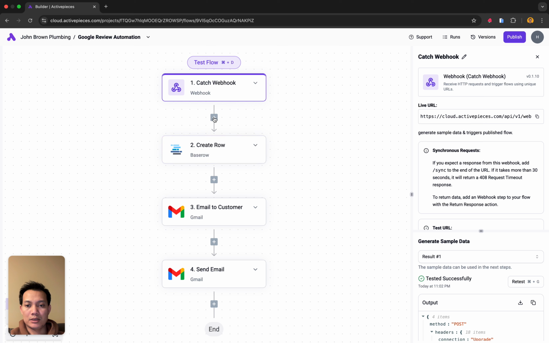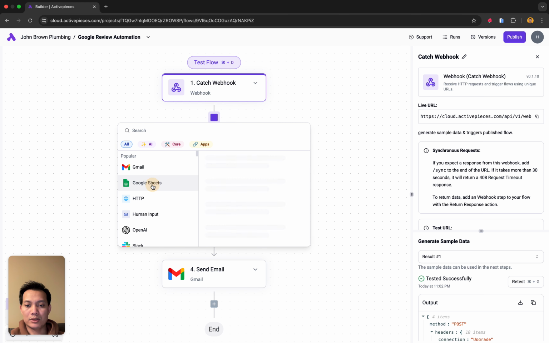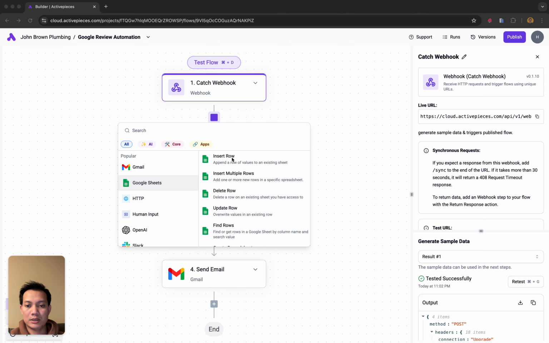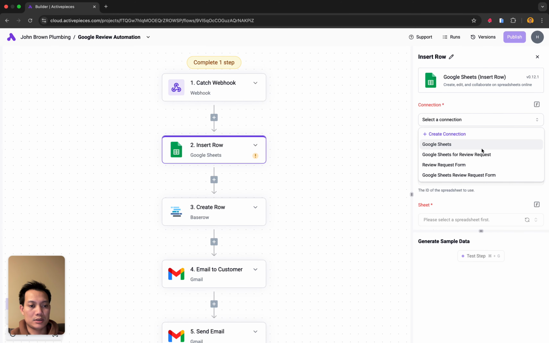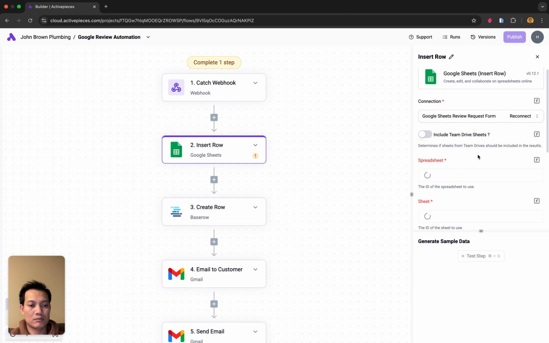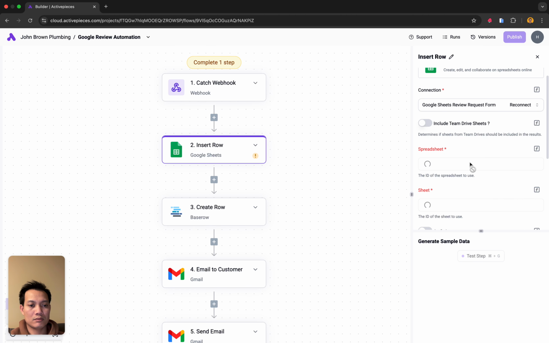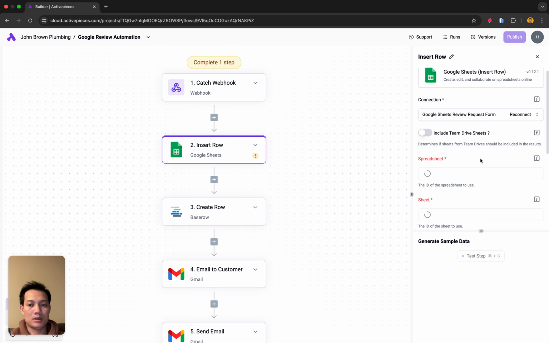All right. Again, I'm going to get Google Docs, see if that works. Insert Google Doc right here. And actually we have here the Google Sheet review request form. Still loading.